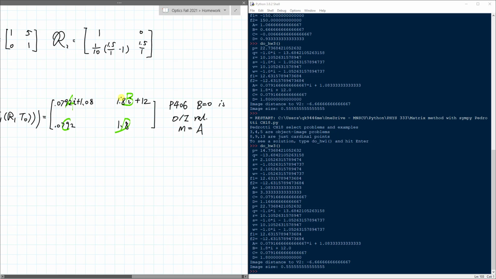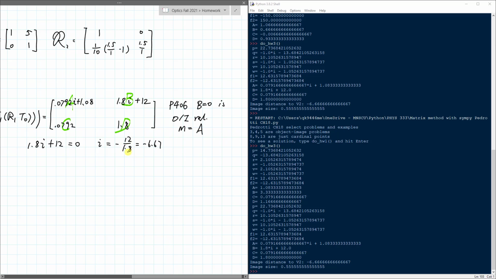So if we set B equal to 0, then we can solve for the image location. So here, 1.8 I plus 12 equals 0. So I is equal to the negative. Of course, it's a diverging lens. It's supposed to have a virtual image on the left side. So negative 12 over 1.8. So that gives us, take a peek. Oh, actually, it's already here. I calculated that distance is negative 6.67. So negative 6.67. Is that right? This is 3 times, let's see, 1.6. This is 3 times 4. So 4 1. No, not 1.6.